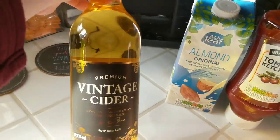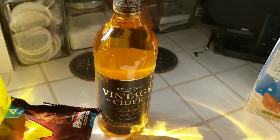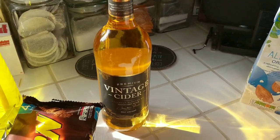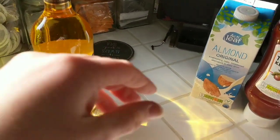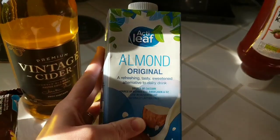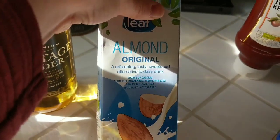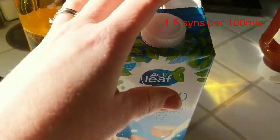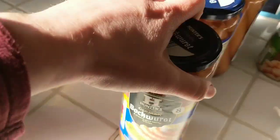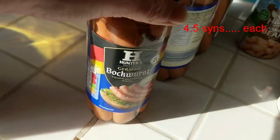And I've got some vintage cider — this is just for cooking with. I'm going to do that with the gammon, though Mike might drink a bit. We're going to try Amos on almond milk — he normally has oat milk but we'll see if he'll drink almond milk because it's a bit cheaper and it's in Aldi — they don't have oat milk there. We've got some tomato ketchup, and Amos eats these Vienna sausages like they're going out of fashion — I think they're about six sins.